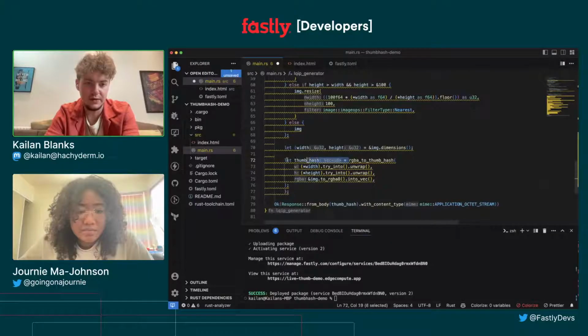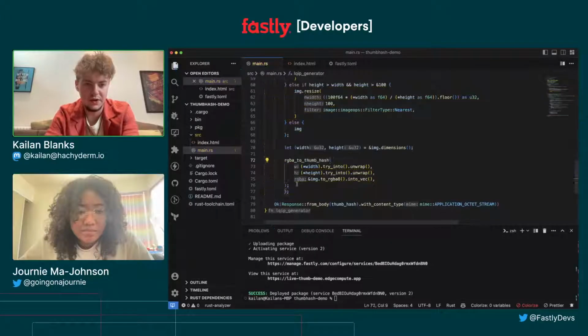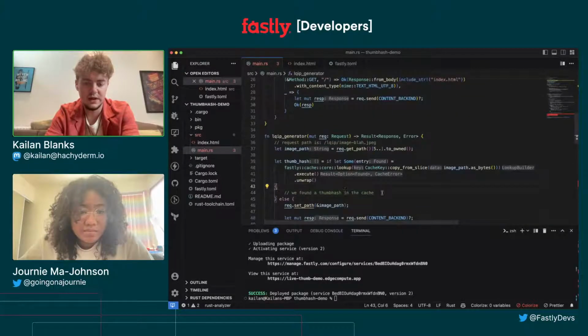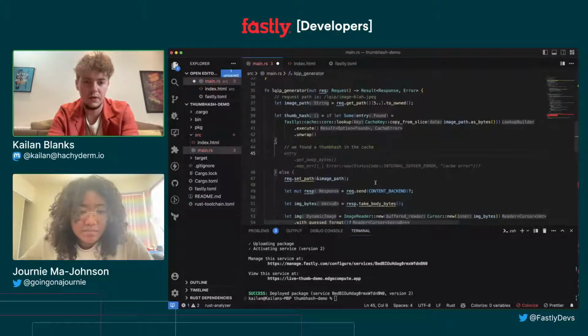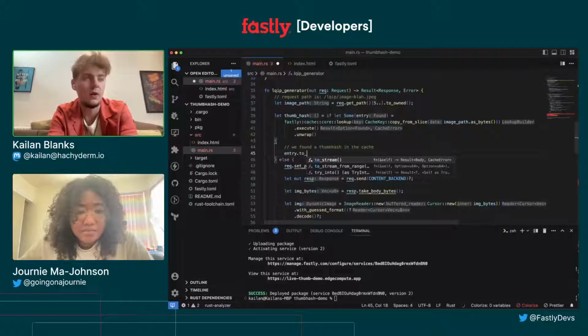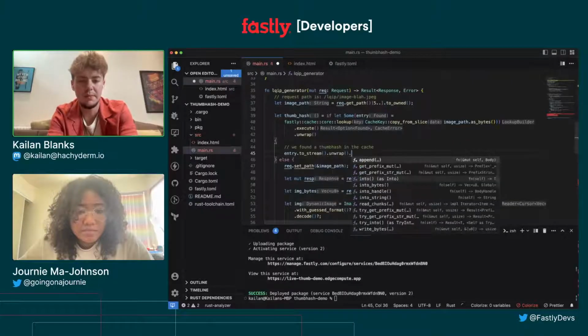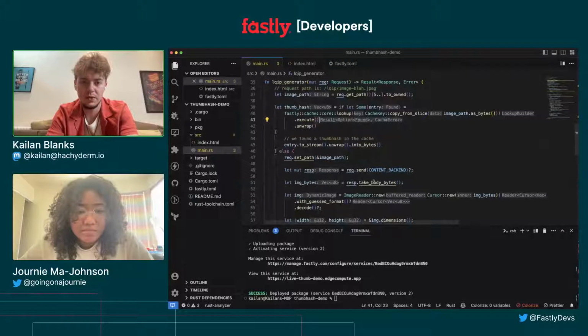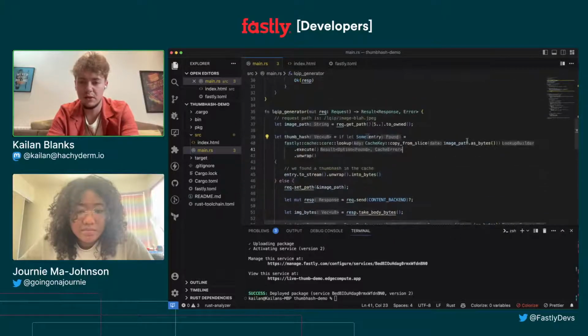And instead of saying let thumb hash, we'll just return it as it is. And then the other thing is that we need this to be the correct data. So we're going to turn it into a stream. We're going to unwrap that stream, and then we're going to turn that into the raw bytes. So now what we're doing is before we're generating it, we're checking if it already exists in the cache, and if it is, we're just returning early.